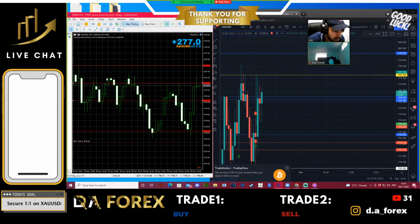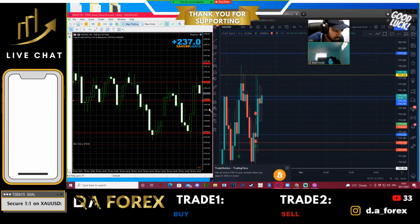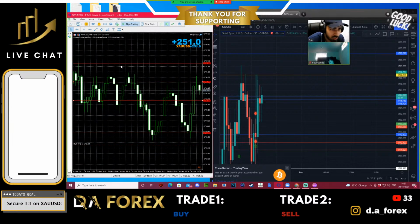But you would want to see a close above here though, above this resistance level that you are approaching. From here, you can see some momentum to the downside kick in, but it should just be a pullback. It should not break the structure lows, which are all the way down there. Structure lows are all the way down to 1793.90. So this should just be a pullback. Now you should start breaking to the top side again, but it should not engulf everything to the left. If it does, at that point, I'm going to call it a day, because then gold is just in a consolidation. From here, I want to see the structure highs being violated. That's what I'm looking to see.